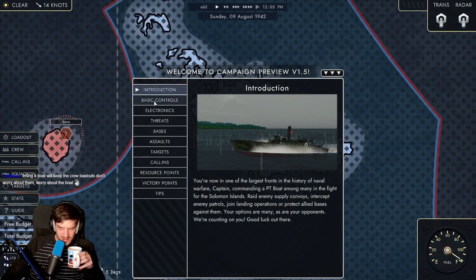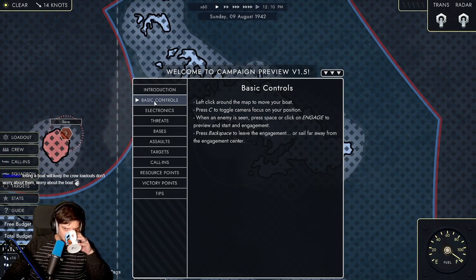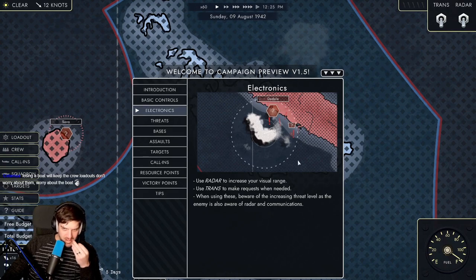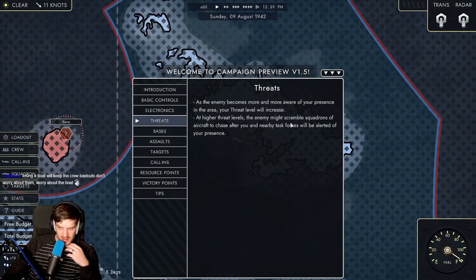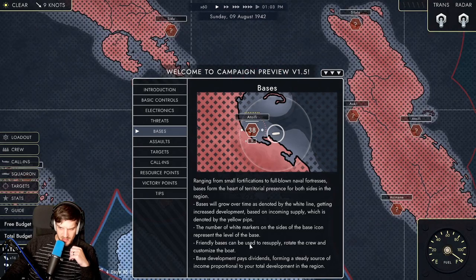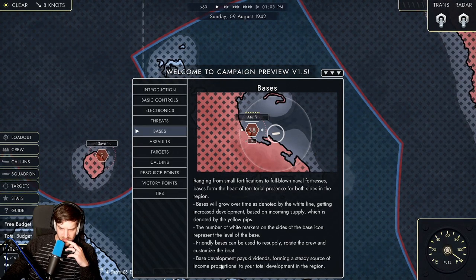Alright, let's do a quick rundown. Click control, focus, space to engage. Okay. Yeah, I remember this from the tutorial. So you can use radar to spot other people, but the more you use it, the more you get spotted yourself. Yeah, okay, gonna be avoiding those bases. So we can raid these. The number of white markers on the sides represents the level of the base. Okay. We can resupply friendly bases, rotate the crew, customize the boat. Sweet, okay.